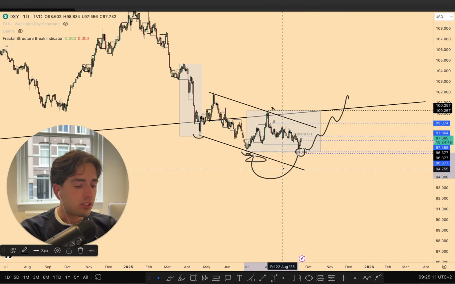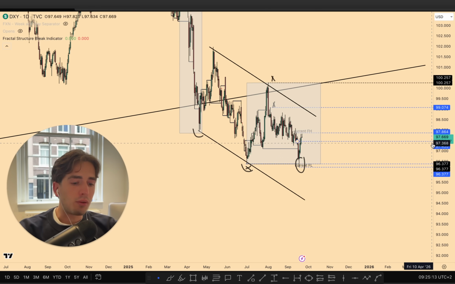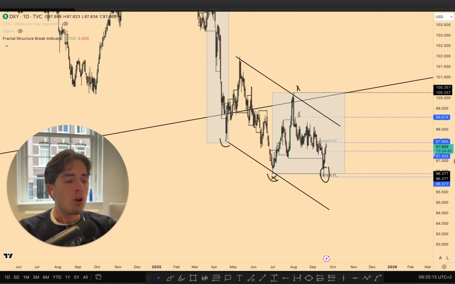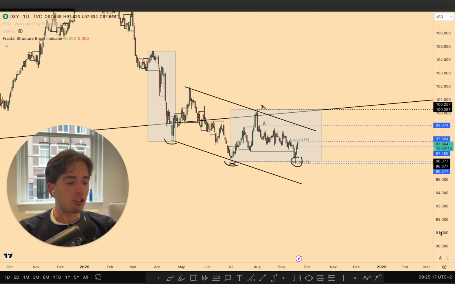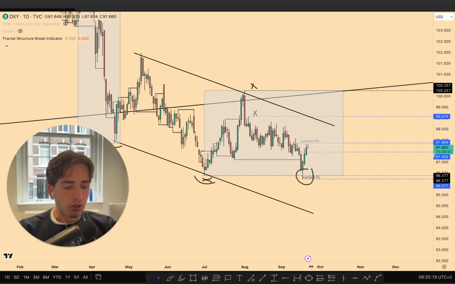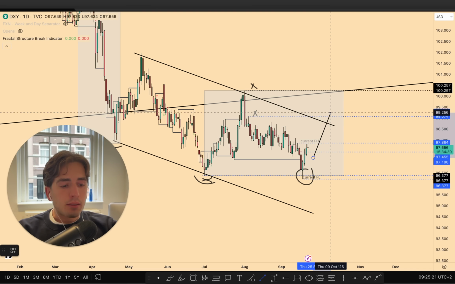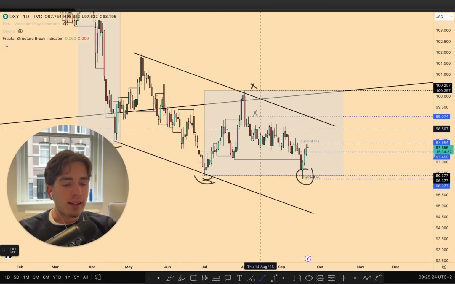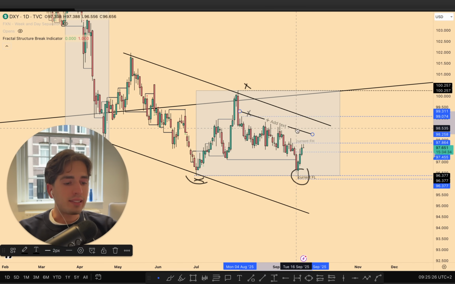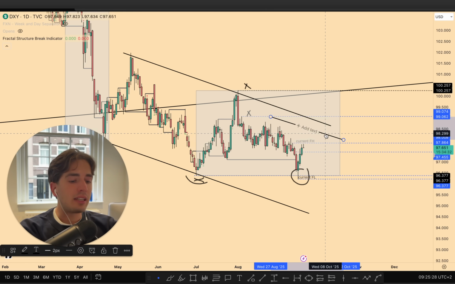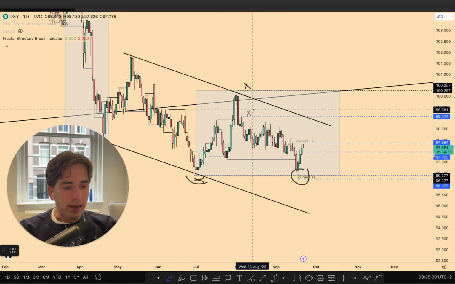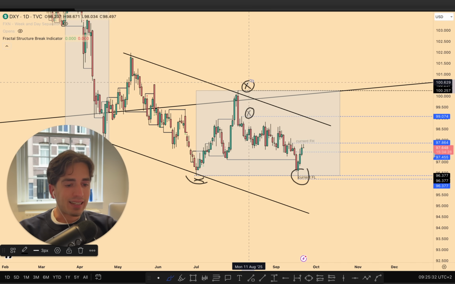So what we've now seen here on the dollar index is that that has happened. We've seen a fake out on that second low after seeing that descending corrective price action. And what further contributes to the overall potential next impulse up here on the dollar index is the fact that we've been leaving behind so many descending highs, right? So much liquidity has been building up all the way towards this first X and this second X, and the second X is still an NFP high back of the 1st of August.